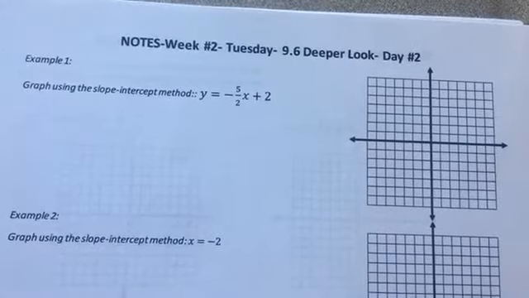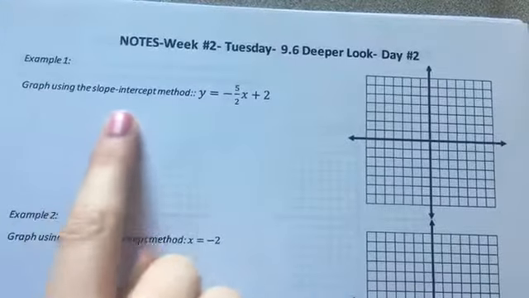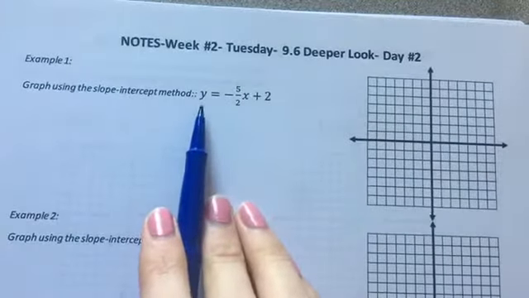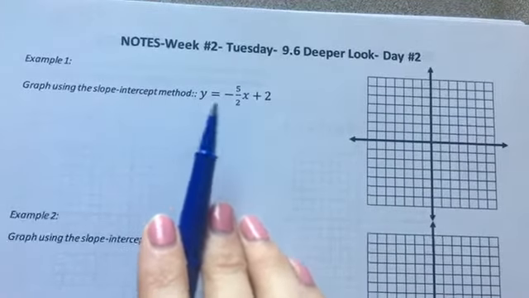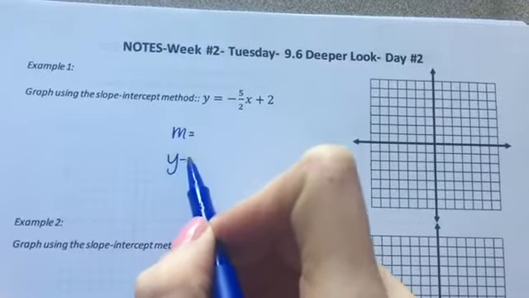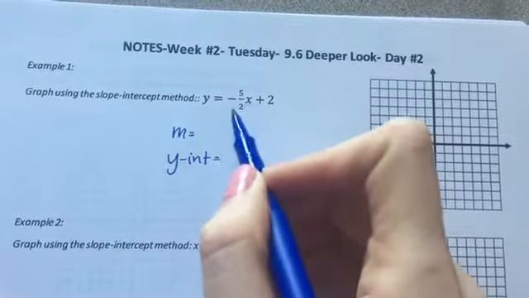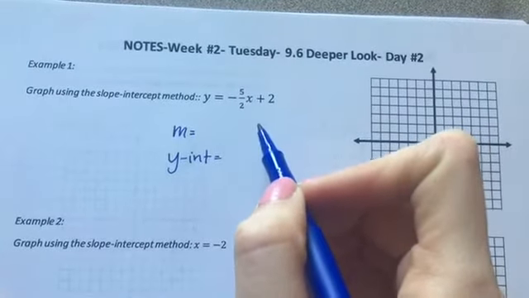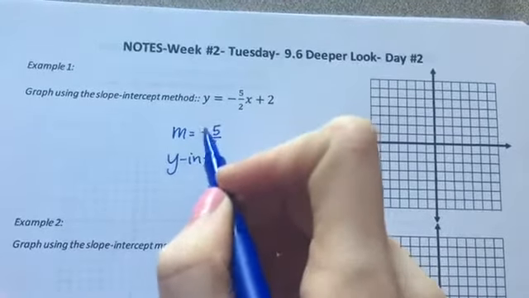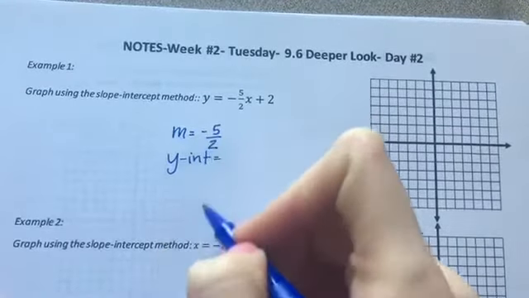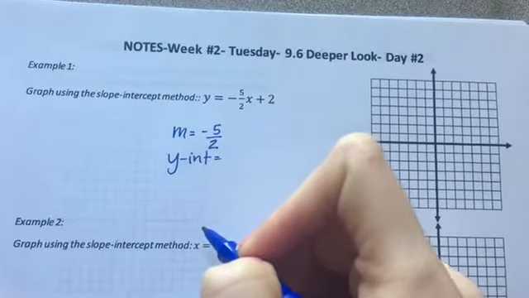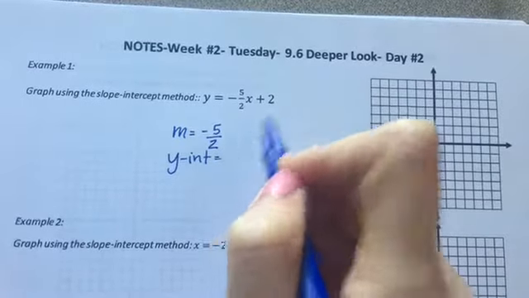So, with that in mind, let's jump into example number 1, graph using the slope-intercept method. So again, we first want to make sure that y is by itself, and it is. Y is on a side by itself, correct? Now we're going to identify the slope and the y-intercept. The slope is the number that is what? Is it being multiplied to x or a constant? The slope is the number being multiplied to x, so we have negative 5/2. Doesn't matter where the negative goes, out front, on the 5, on the 2. It can be either place, right? Just one of them, though. The y-intercept is 2, right?